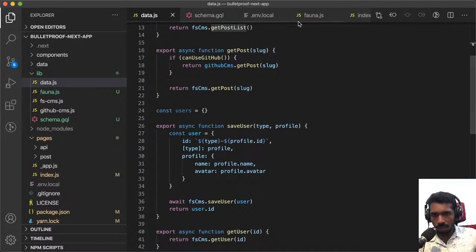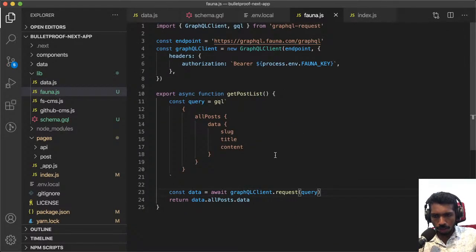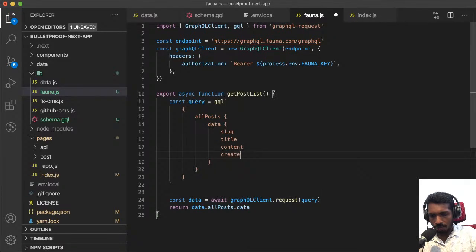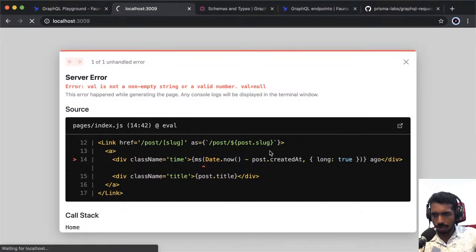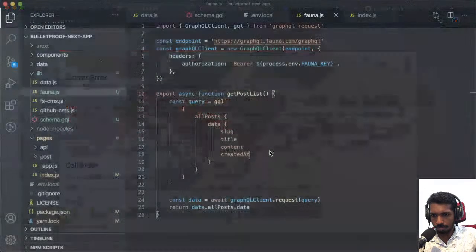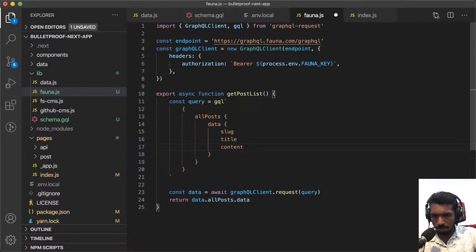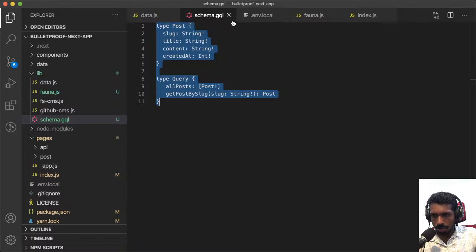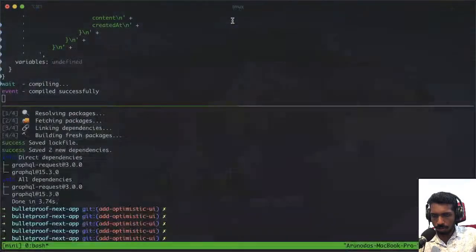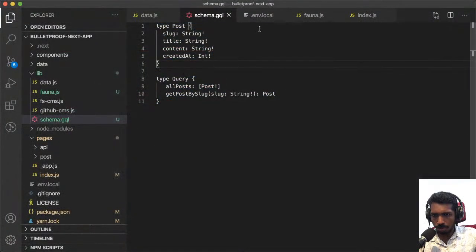Yeah, I think I know the issue. Without doing any debugging, let me rerun it again. Okay, schema. Anyway, I need to inspect.